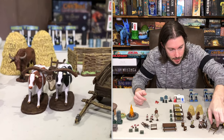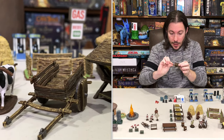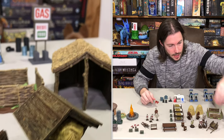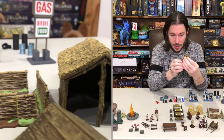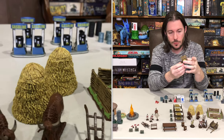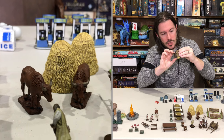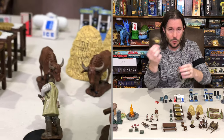You've got a wagon, which I love this wagon piece. This is actually really cool, and this is really highly functional for a lot of different things. We've got a hay, I'm not sure exactly the technical term here, but it's a hay holder, so animals can come up and eat hay out of this little area, and the hay is sort of protected from the weather for the most part. It is a loose piece that's in there, but this top does not come off. It is all glued. I think it's just in there that way.